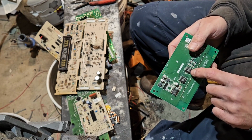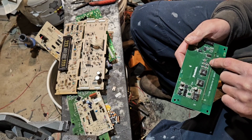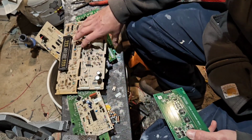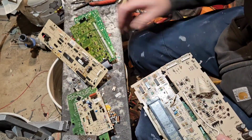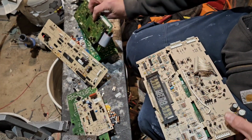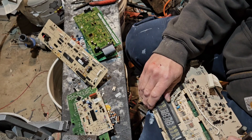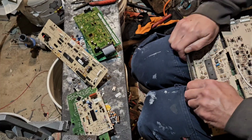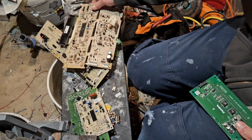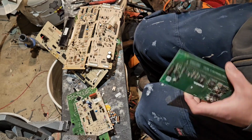Other than that, I'm going to remove some of these IC chips. They're probably not going to come off, but these have multiple legs on either two or all four sides. Then you also have flat packs like that. They either contain silver or some contain gold wires in them. I don't know how much, or if it's worth it. Eventually, I would like to process the gold and silver out of them as a hobby. And so that's what I'm going to do for now.